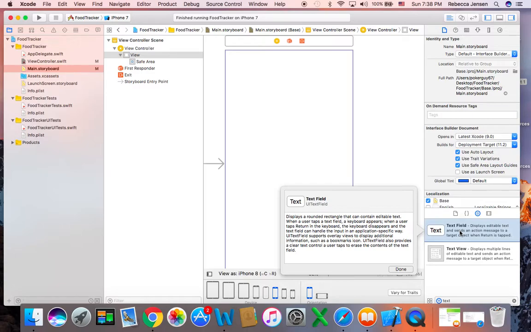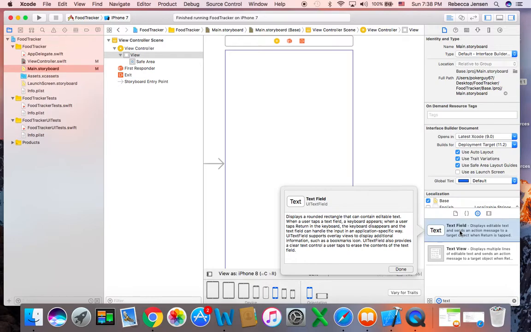So just think of when you're texting, you've got a little text box, and then you click inside that little text field, and your keyboard appears so that you can start writing your text.